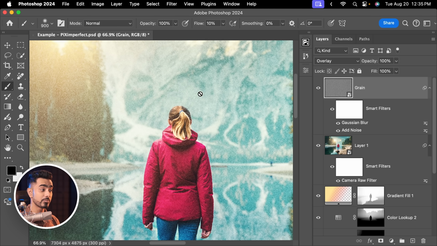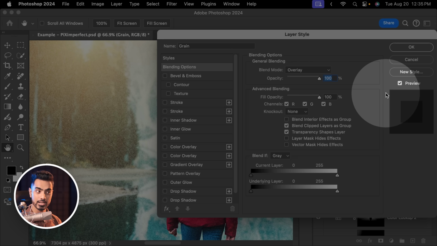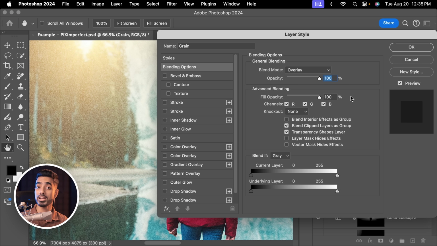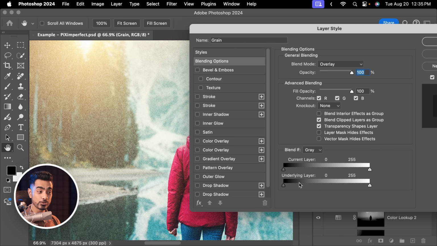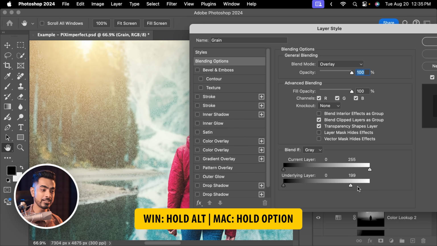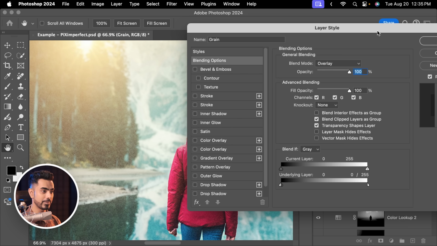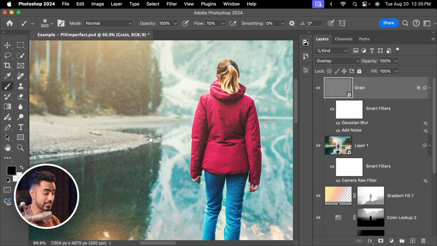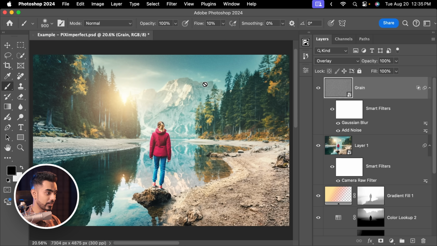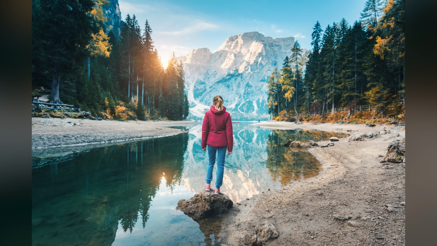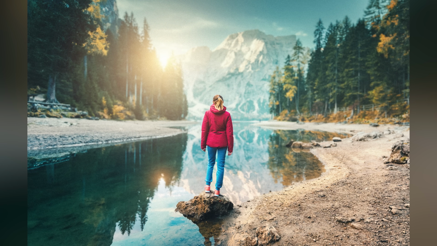That is much nicer. Also, usually the noise is more in the darker areas. So you can double click on the right hand side of this layer and take it away from the bright areas of the underlying layer. So in the underlying layer section, take it away from the bright areas. Again, hold the Alt key or the Option key, click on the slider to break it apart and make the transition smoother. Now it is subtle, it's nice, it's bringing the elements together. There you go. Want to have a look at the before and after? So here is the before and here is the after.